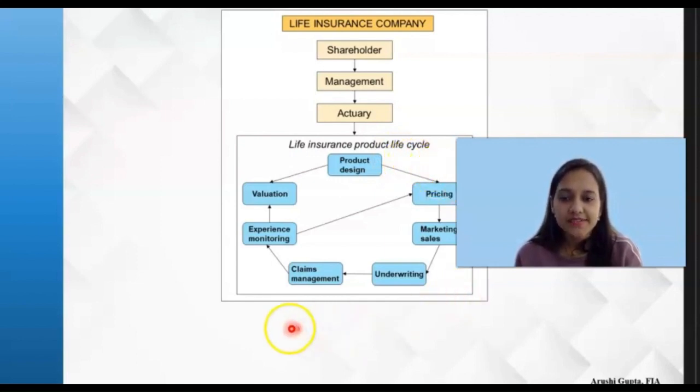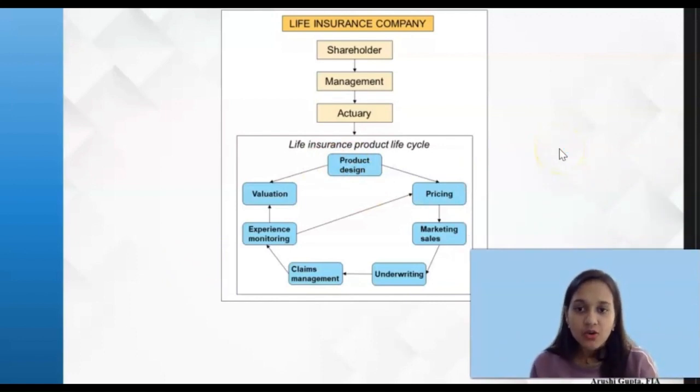Then there's a product life cycle that is under the domain of an actuary, starting from product design, which is designing a life insurance contract, to setting its premium, which is pricing, selling it, managing the claims, etc., till the valuation, and making any improvements in the contract design for further product launches. You will be very familiar with all of these as you go through this course over time. You will also have a strong grasp of the commercial or business environment an insurer operates in, and the different stakeholders involved.